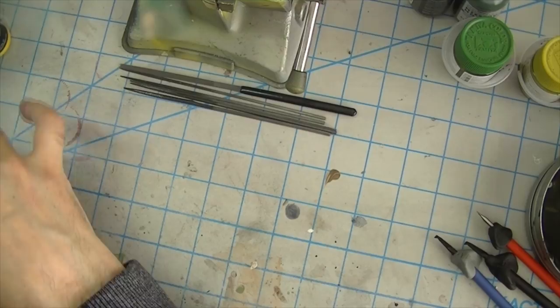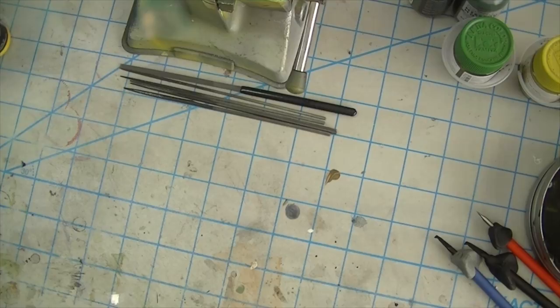Speaking of tools that cost a lot of money. Obviously, one of the most important tools that we have as model makers is our vision.